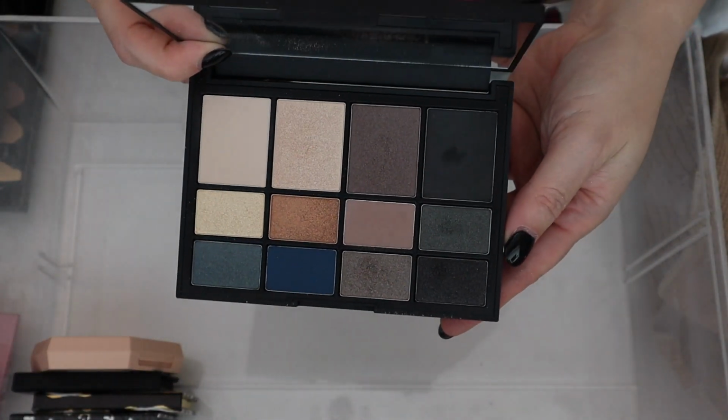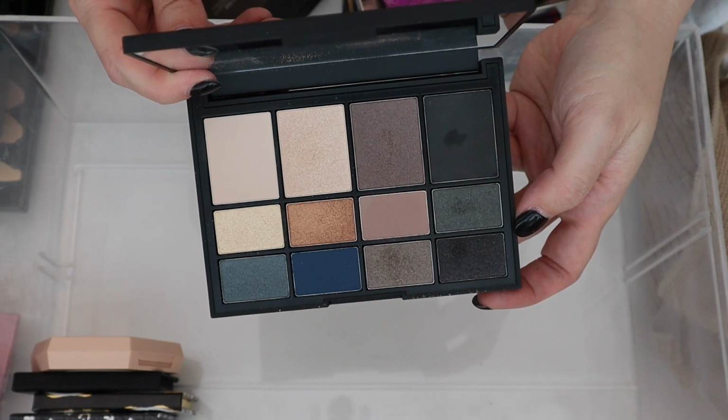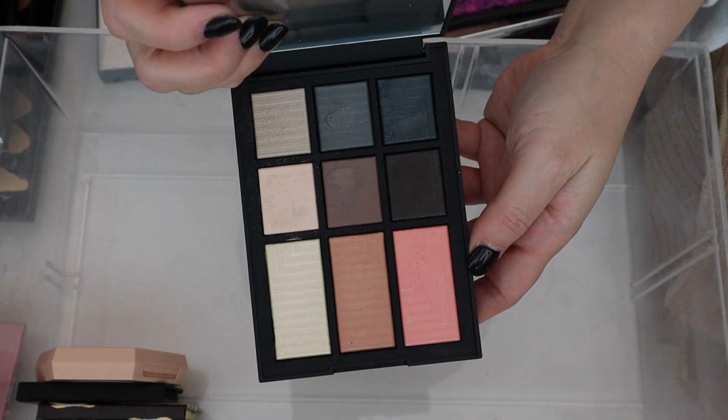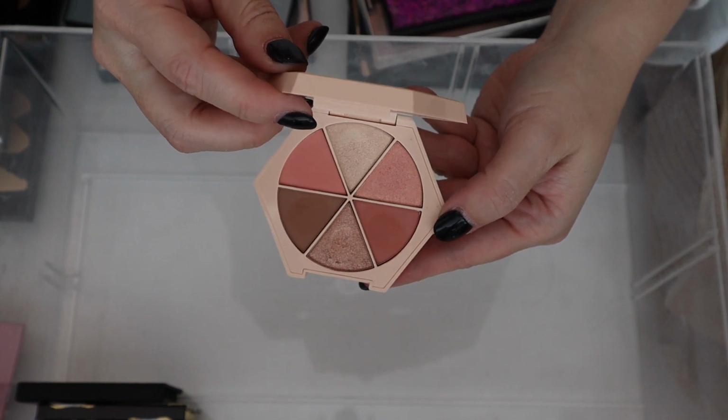Do you guys remember this? I love this palette. Love it. And this is another one that's really old. This is the collab with Sarah Moon. I definitely cannot get rid of this. This has all of the dual intensities in there that you can use, wet or dry. So beautiful. Then I have the Divine Skies M Cosmetics little Trivial Pursuit game piece palette.